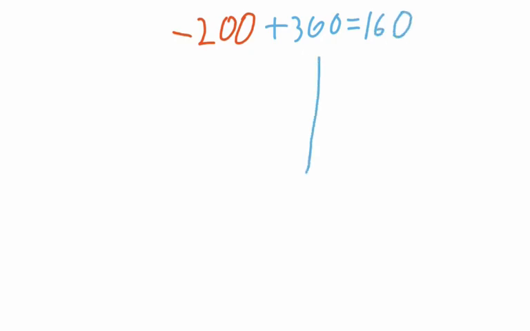One more. If I did negative 200, the first thing I would do is add 360 to get that coterminal angle in between 0 and 360. So really, this question is asking about 160. Well, here's 160, and here's 180. And so how far is it between 160 and 180? 20 degrees. And that's it. That's 5.1.